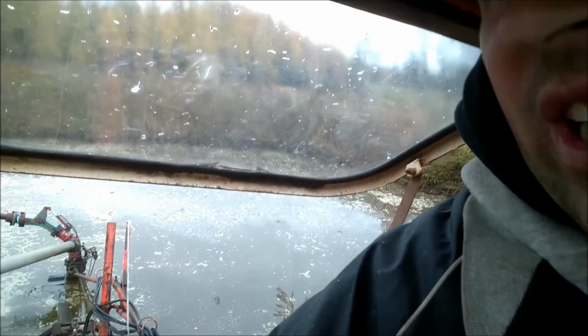October 14th, just after noon. Pretty dreary today, rainy and kind of cold. But we're going to start, well, as we already did start a few days ago, we hauled a few loads out of the lagoon here. But with chopping and everything, we weren't able to hit it real hard. So now that that's done, we're going to get this emptied.